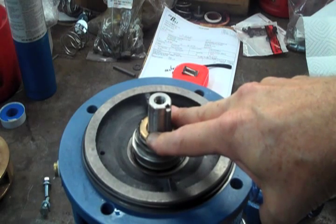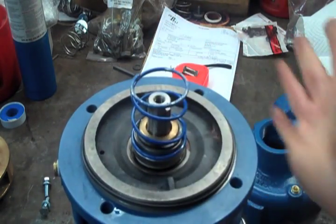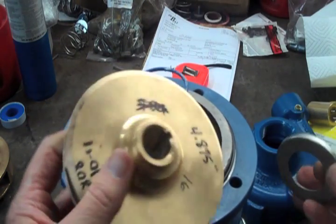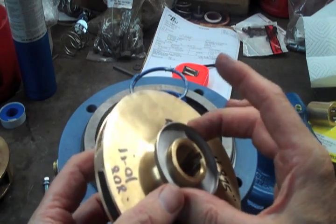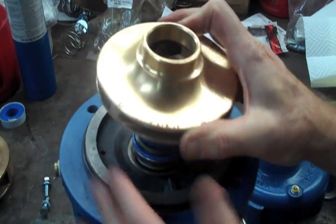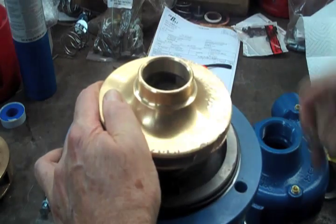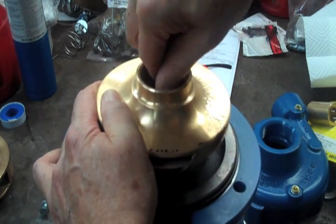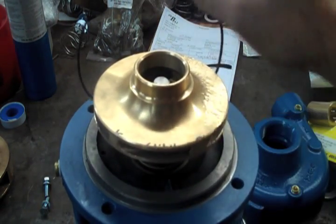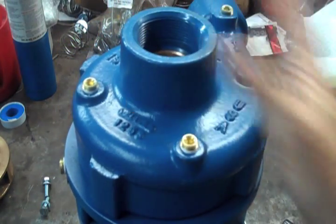After we get the sleeve and rotating head on and the sleeve pushed down, we put the key back in the slot of the motor. The next thing that goes on is the spring — the correct spring comes with the repair kit. Then the proper centering washer that will come with the kit. This impeller has a raised lip that holds that together, but this can be different on some kits. Then we're going to put the impeller on, followed by the washer and the impeller bolt. On this one, we have an O-ring that we use for the casing gasket. Once you have tightened the impeller, put the casing back on, casing bolts back in, and you're good to go.